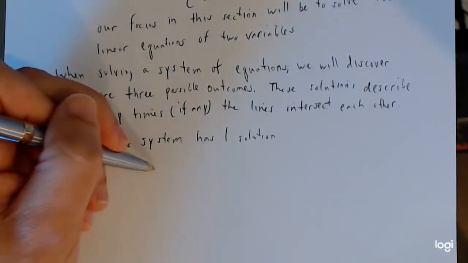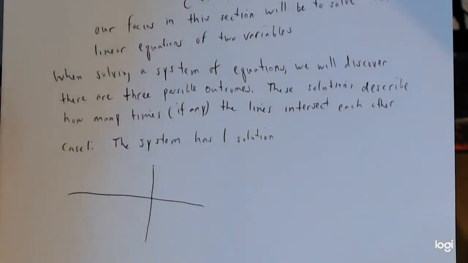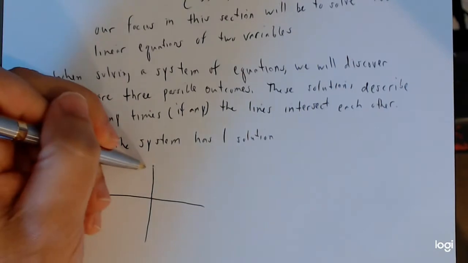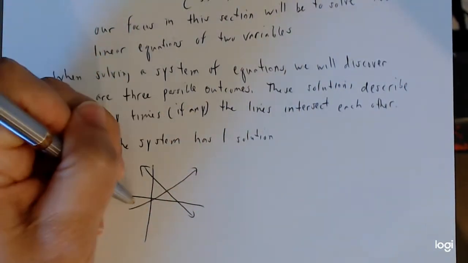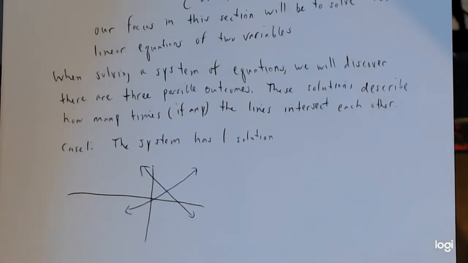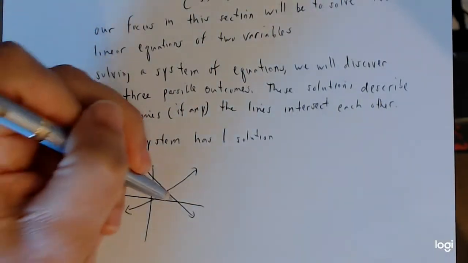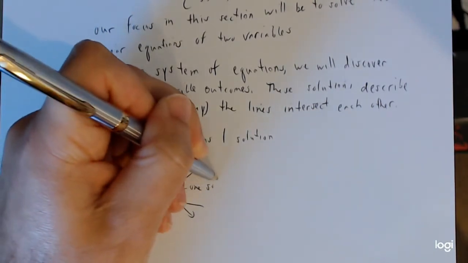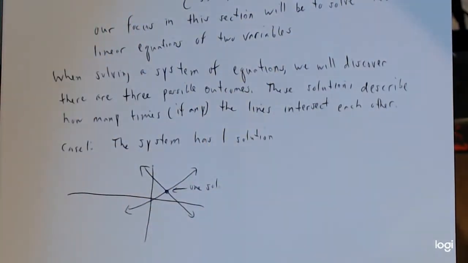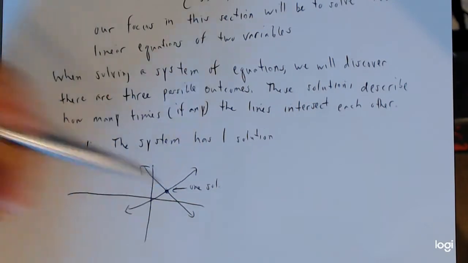Well, if I were to visually graph it, if I have a system of two linear equations, it could be one line going this way, for instance, and then another line going that way. And what is it that we notice? Where do these two lines intersect? At exactly one point. So this has just one solution. So if you were to solve the system of equations, you would just get the coordinates of that point.